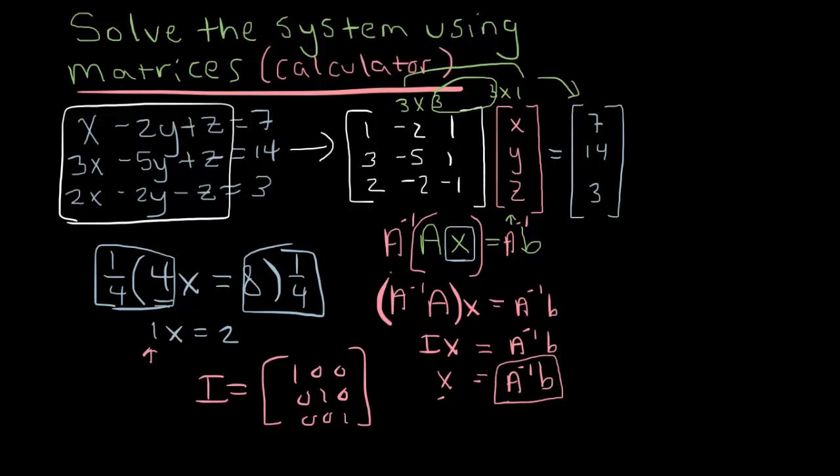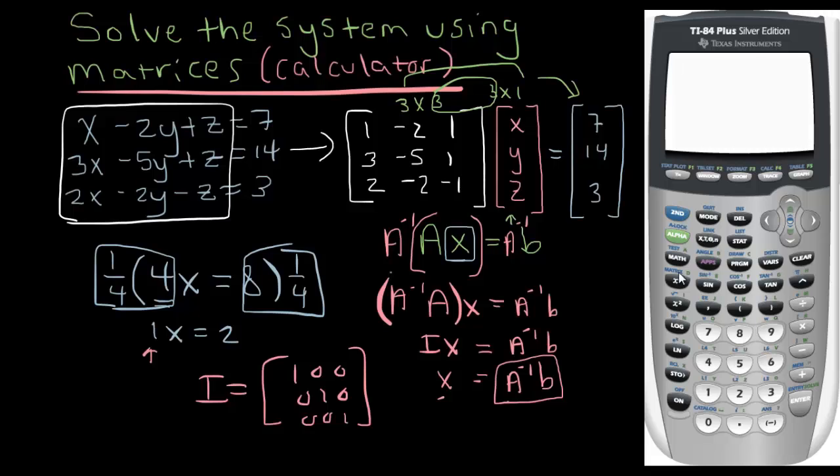So first we're going to go to our calculator, and I've already got it set up just to save time. If you go and look at my matrix A, you'll see that it's all inputted correctly. If I go look at matrix B, that too is set up correctly. And so to get my answers, I just go to the quit screen, and I call matrix A, I hit the inverse button, and then I call matrix B, and we get our answers.